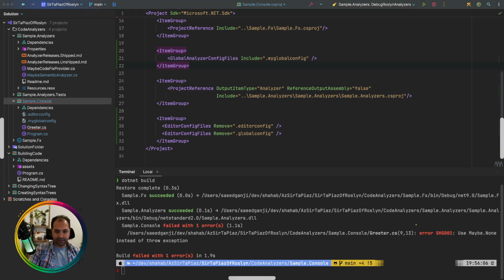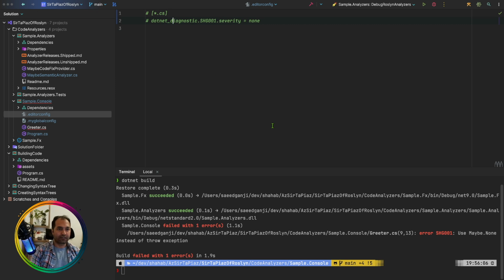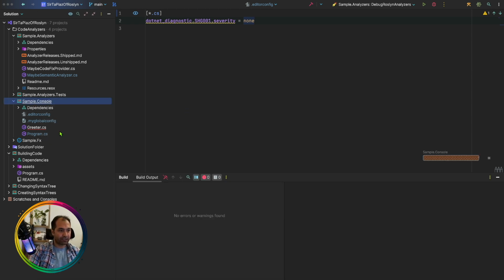The error is still there. We have the error in here, and so I have it in there. Let's also, I'm not commenting, I'm returning this back again. If I add the editor config, so I'm saying do not comment this thing, maybe through the editor config we could achieve that. Let's build the project.